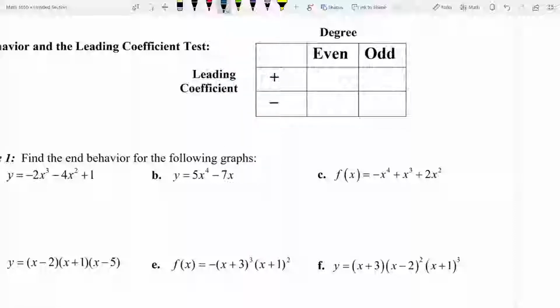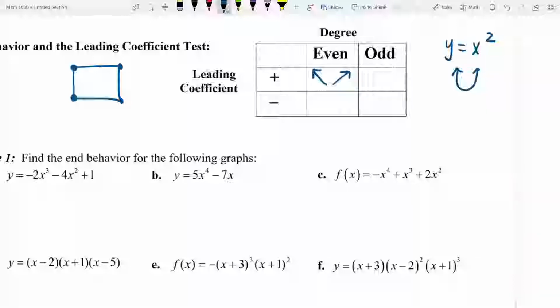So coefficient positive, degree even. So it would be like this, guys. Y equals positive x squared. Looks like this, right? So the left, here's your box. Everybody in the room talk to me. Left up or left down? Which one's it going to be? Left up. So grab your pencil, point it to a left upper corner of a box. And then the right side, everybody in the room tell me, right up or right down? Right up. So it's going to look like that.